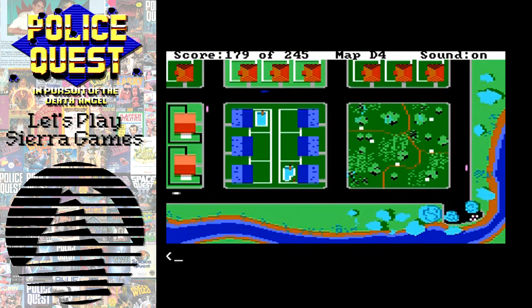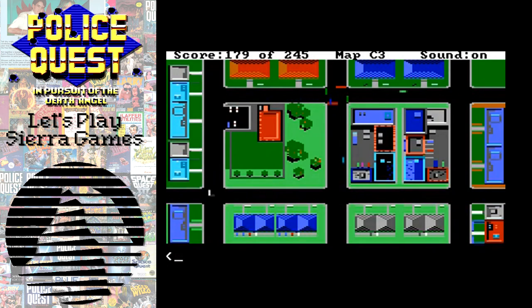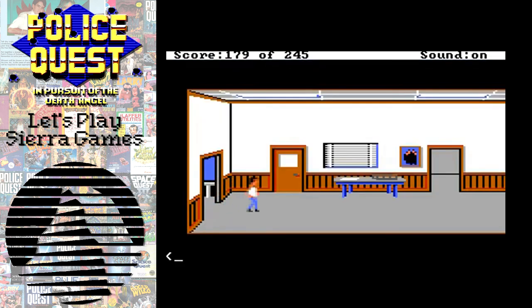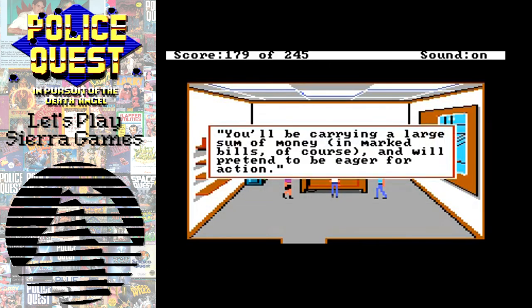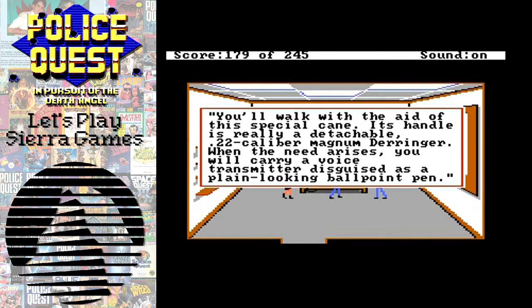So now, back to driving over to the police station. Make it in without incident. Let's head inside. So there's Sweet Cheeks, who somehow got here before we did. Pretty sure I took a pretty direct route. Anyway, he says pretty much Sweet Cheeks is going to get us in. They are creating an identity for us named Whitey. That's like our nickname.